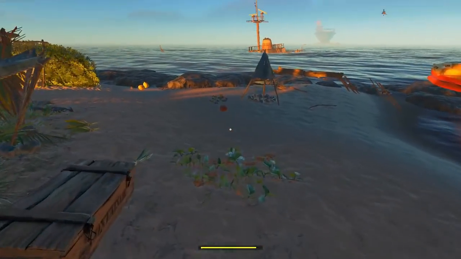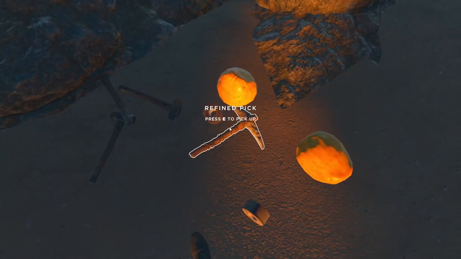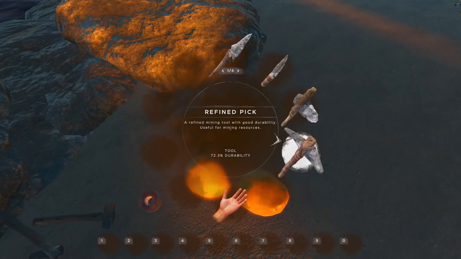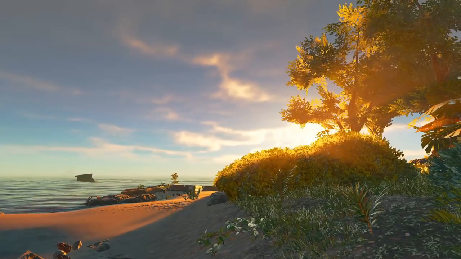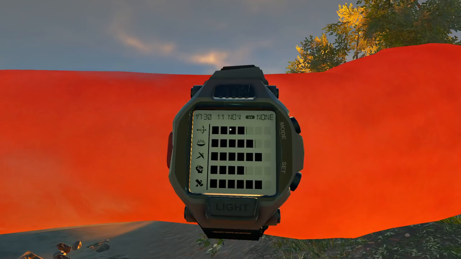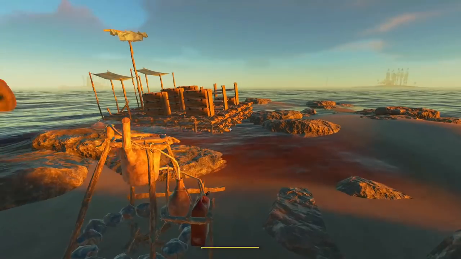Where's my hatchet? I mean my pick. My pick's right here. Boom. What's the durability on that right now? 72%, huh? You know what? I think it's time to use some shark repellent. Well, maybe not today. I mean, we'll do it in this video, but let's wait. I'm going to need water and I need food. One big old piece of meat will do it.